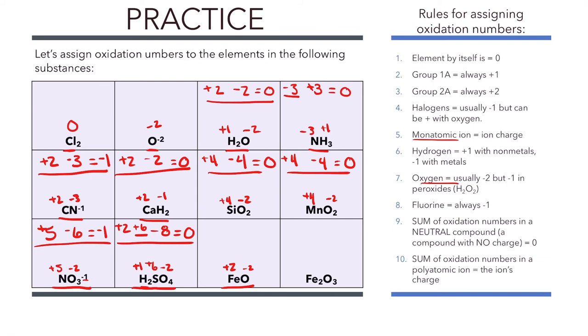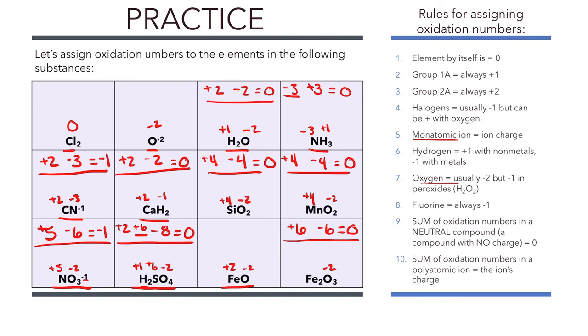All right, the next one, again, I have an iron oxide compound. This is iron(III) oxide. I'm going to go ahead and set this equal to 0 because it's a neutral compound. I have a rule for oxygen. Oxygen is -2. This is going to give us a total of -6 charges from the oxygen. And so the total amount of charge from iron is going to have to be +6.